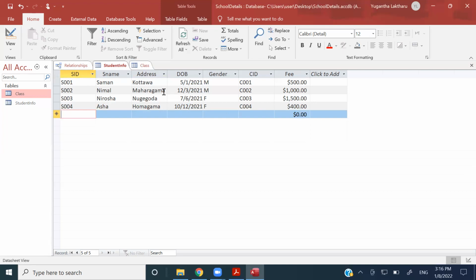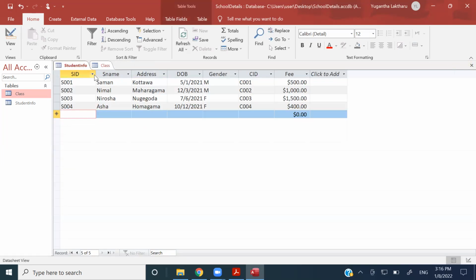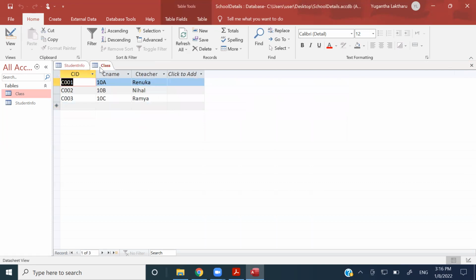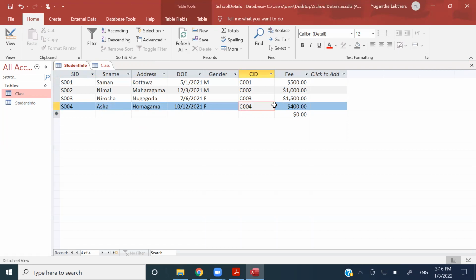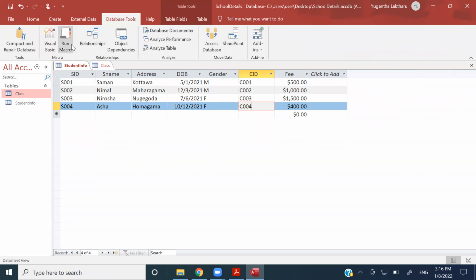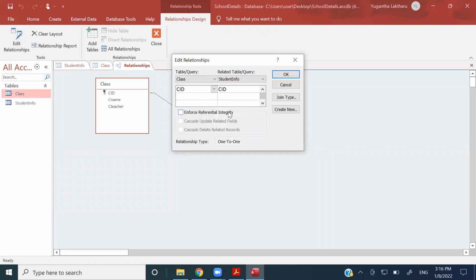They allow me to put C004. Why was that? I haven't saved this. I'm not supposed to be given the authority to put it. Hold on. I think it is because I haven't enforced, yes, I haven't enforced referential integrity.